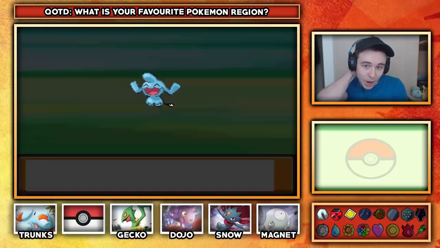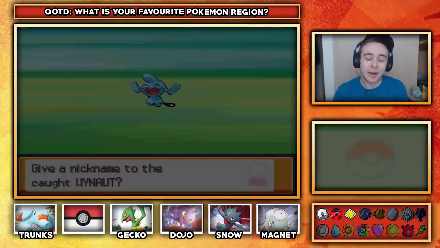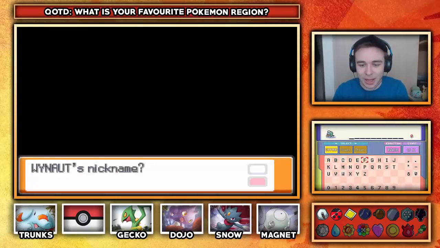Oh my lord, we got a Why Not. Psychic type. I'm not a big fan of it, but we never know. We might get a really good encounter in the cave. You don't know that. We don't know. I'm gonna call it Smiles.